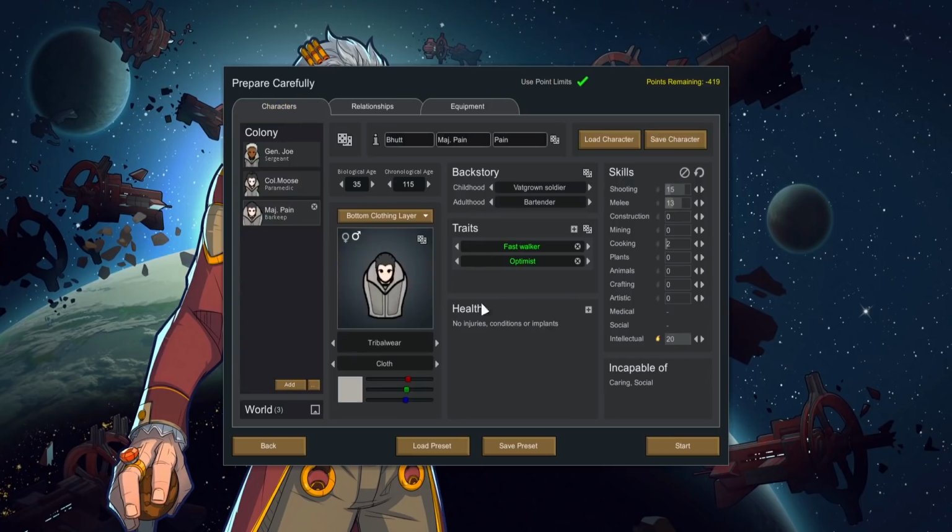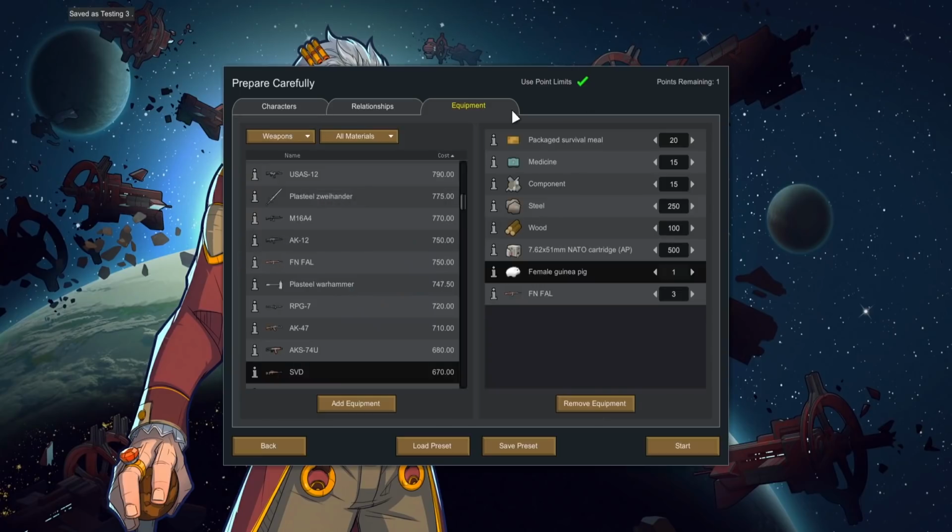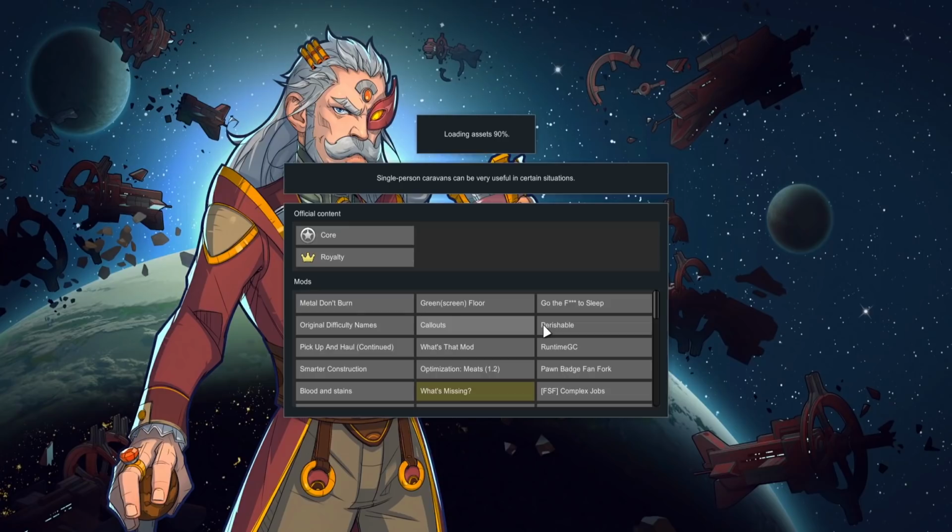So we are going to have to drop some things here and there. Sacrificed a little bit of mining skill there and some melee with Major Pain. We've got 1 point remaining. We have to take the guinea pig. If you need to ask why, you shouldn't. Let's move on. Okay, here we go.